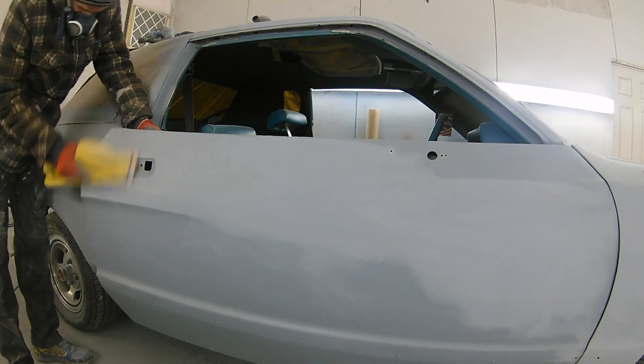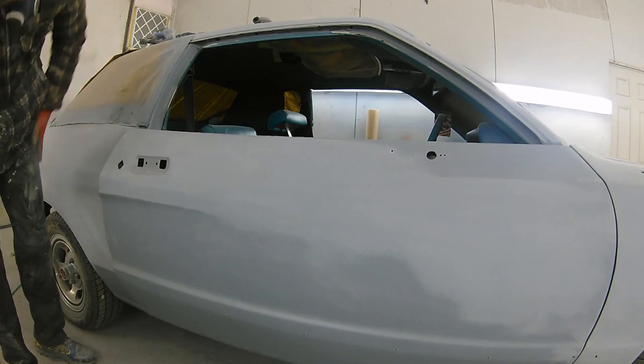If your primer doesn't give a slight color change like this, then I would recommend using some guide coat, because then you'll get a good idea when you're blocking it down. So all I've done here is change the camera angle, and you can see I'm pointing out that little pinhole area that we're going to rectify in a few minutes. Again, you can see really clearly that as I'm blocking, this primer changes colour nicely. So we've got a really good visual aid.